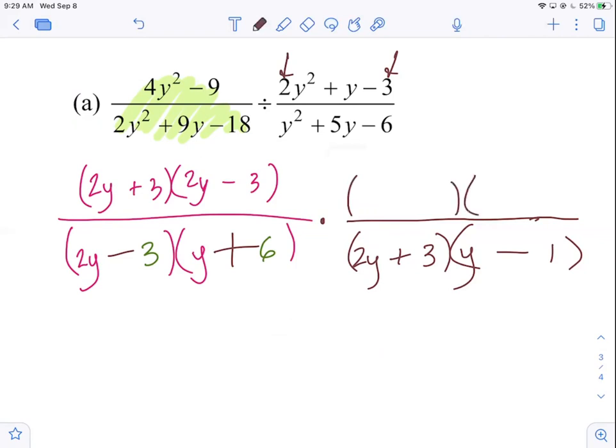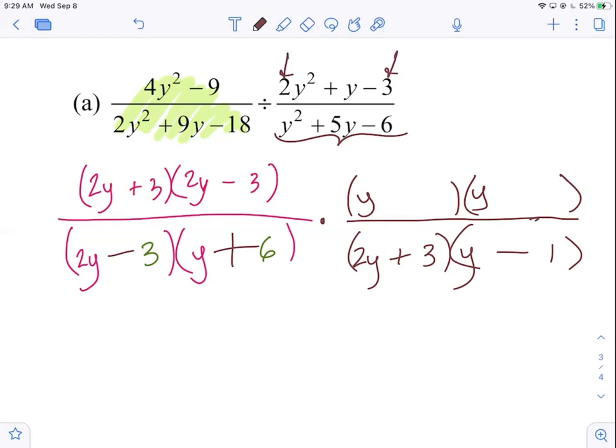Now, in the top, I'm going to factor this fella, and it's an easy one. Y and y, and then minus 6. Ooh, this one's interesting, because with minus 6 to get a 5, it could be a 6 and 1 combo, because 6 minus 1 is 5. Or it could be a 2 and 3 combo, because 2 plus 3 is 5. So how do we know which one's which? The signs. Excellent.